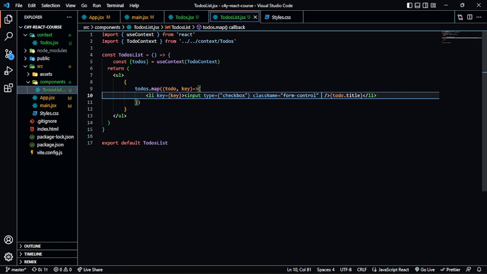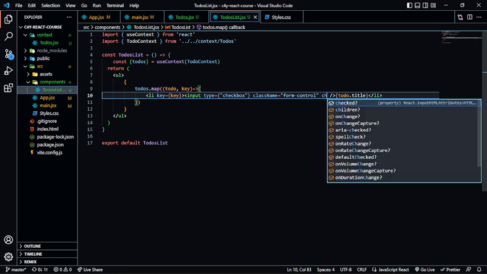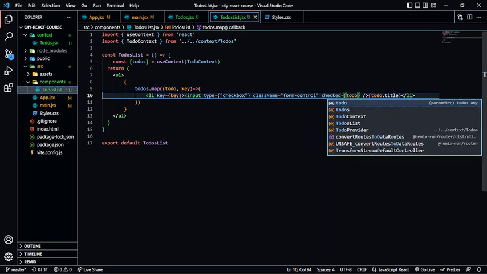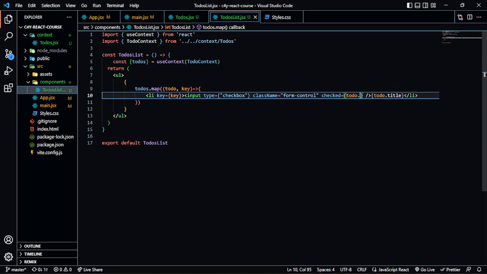There are styles for that in Bootstrap. Bootstrap is the library. We already have styles for the form control, so I could just use it here. And whether it is checked or not is based on todo.check.